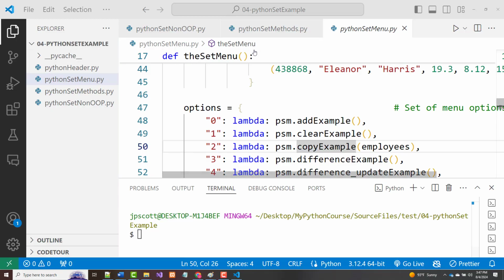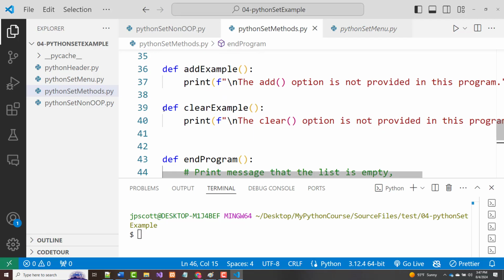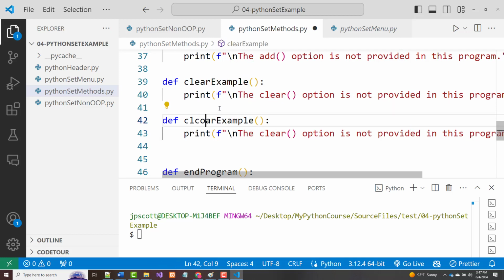All right, so let's go back into here. So this next one is going to be a copy example. All right, and this one is implemented.